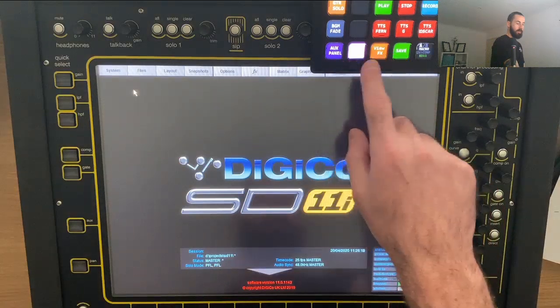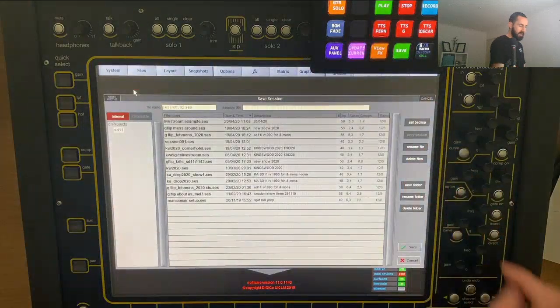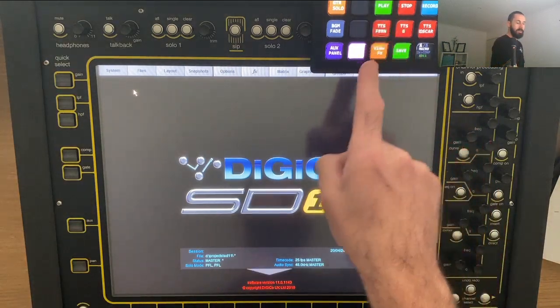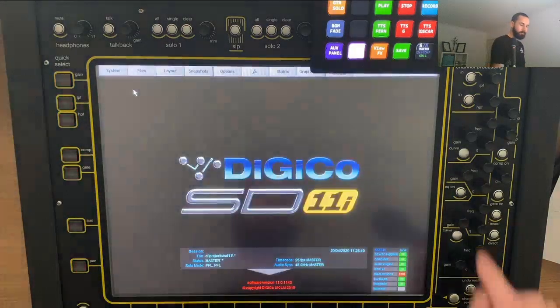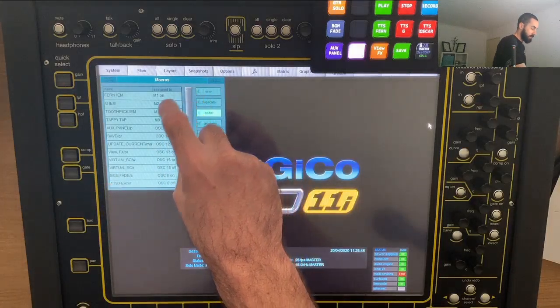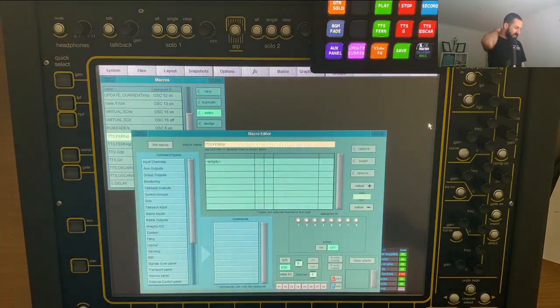Now, things like these where I've got my aux panel, view effects, my save button, all that kind of thing is going to stay there because no matter what session I've got loaded, all of those functions are readily available in the console. Now, things like this that I have assigned to a particular channel, all of those functions are going to disappear. So if I go into here, editor, and I go talk to stage, this one, you'll notice that it is empty. So it's obviously cleared that because as it's defaulted the settings of the channels, it has cleared that.